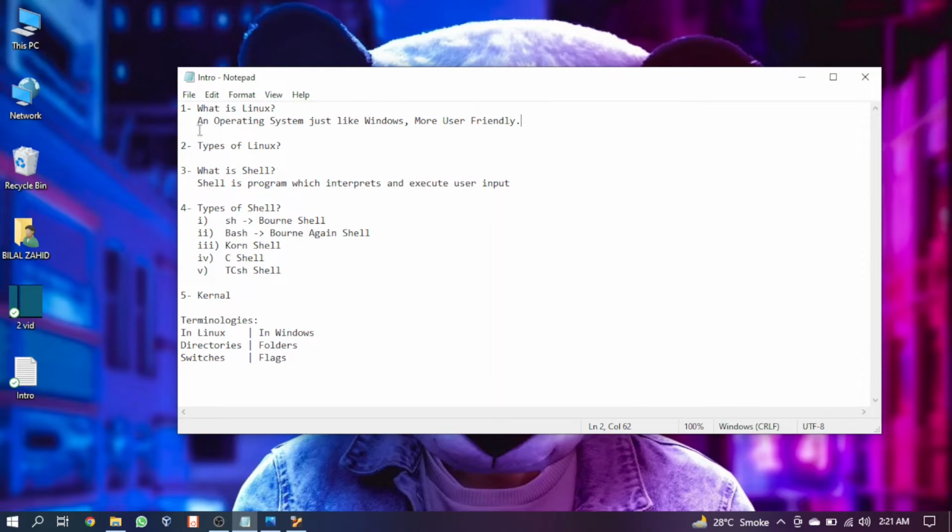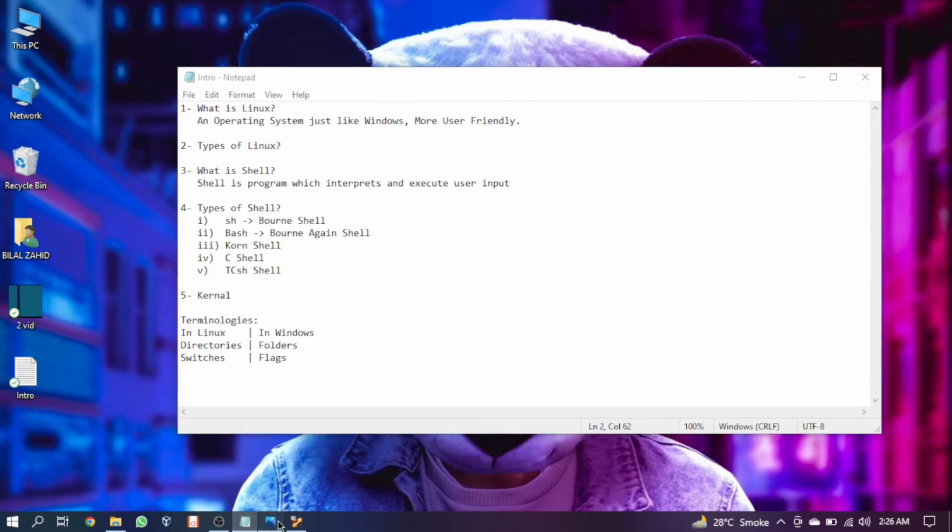So basically, what is Linux? Linux is an operating system, as you all know, just like Windows, but it has some benefits. For example, it is more user friendly. A user can make changes to the Linux system, and another benefit is that it is a free resource. Anybody can download and install it on their system for free. So as you all know, Linux is user friendly and a free resource, so it is available in a variety of flavors, or types of flavors, we can say.